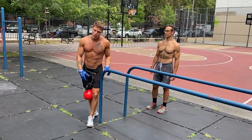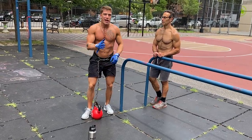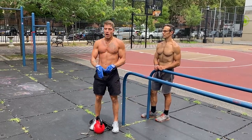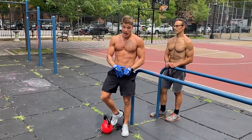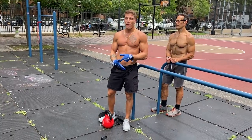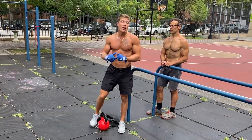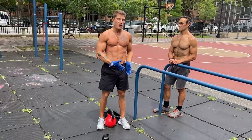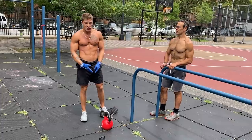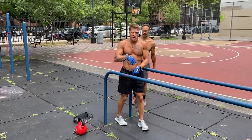If I would have went for 10 on set one, there's no way I would have caught 10 on set two. But look, the importance of tracking your workouts, I always talk about, is that's how you can gauge your progress. So today, on this exercise, I was able to hit 3 sets of 8 reps. So next time I want to get at least 1 set of 9 reps. 9-8-8 would be progress. 9-9-9 would be even better. If I get 3 sets of 10, before I even think about adding more weight, I would try to master this 50 pounds. So now, let me give Joe another extra 30 seconds.